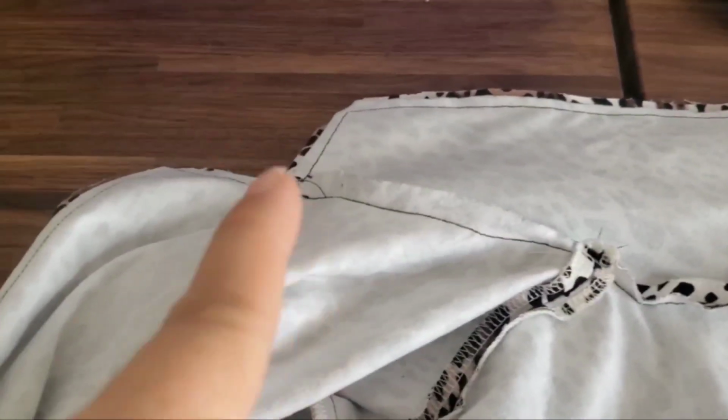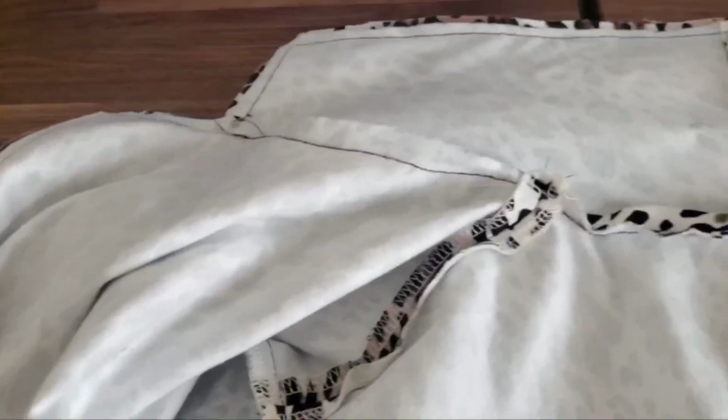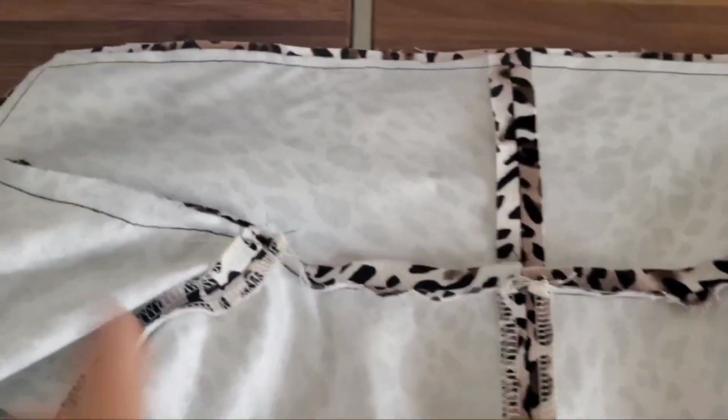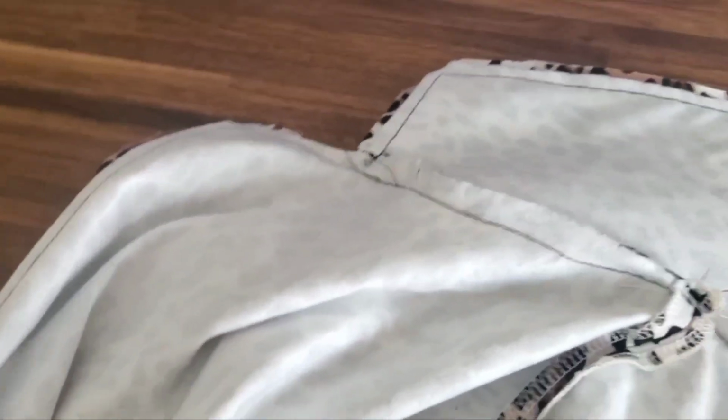Okay, so after you've sewn down the side front on your lapels, you then need to grade your seam allowance. That means on the side that has your main fabric, you're going to cut all the seam allowance down to 1/4 of an inch, so that it's smaller on this side, and you go all the way down the side to the point where there was a notch which signifies your lapel break. But yeah, grade all your seams around your collar and down the lapels that we just stitched.